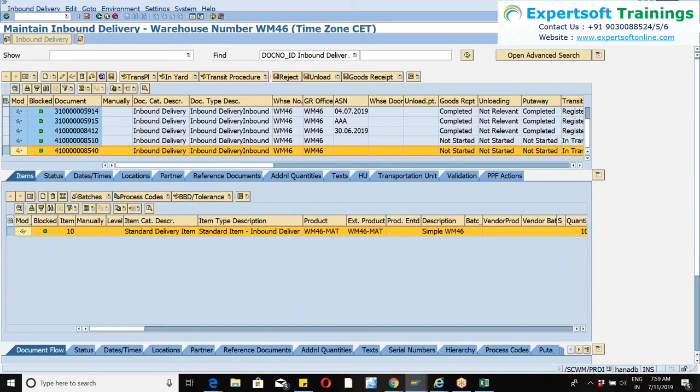So now what we are trying to do here is perform the put away. But the other thing you need to understand here is the warehouse task. Okay, so where is the warehouse task here? We didn't see it, right? Normally we should be having some warehouse request or something, right?